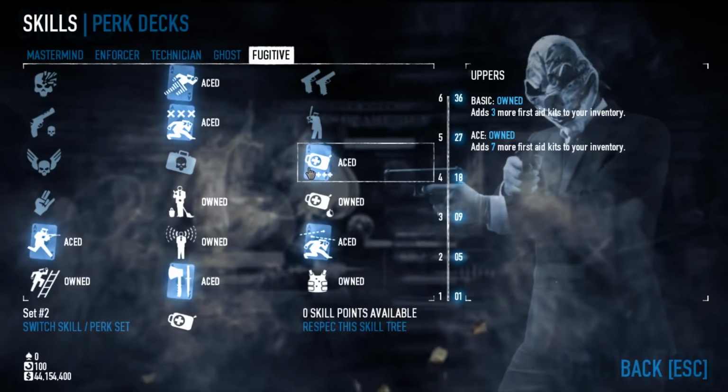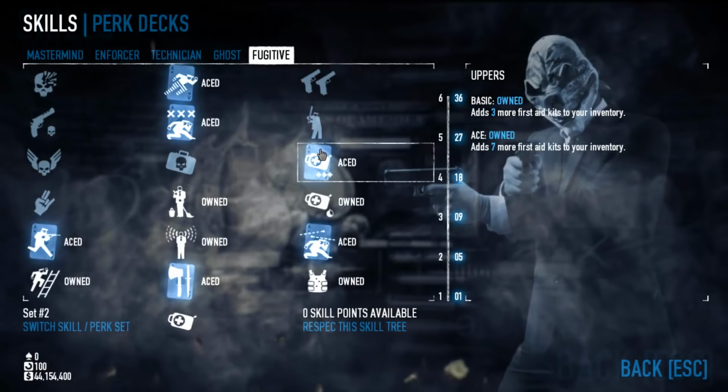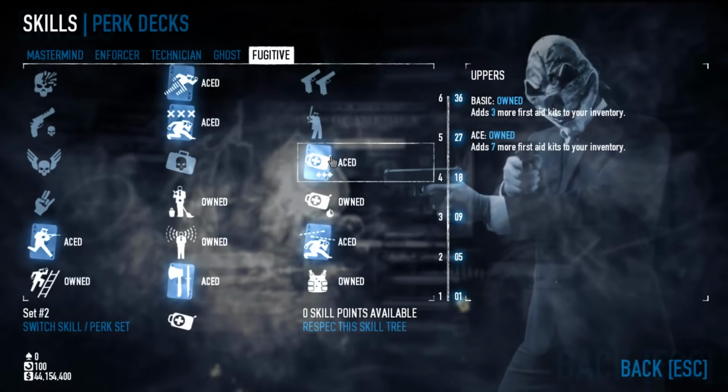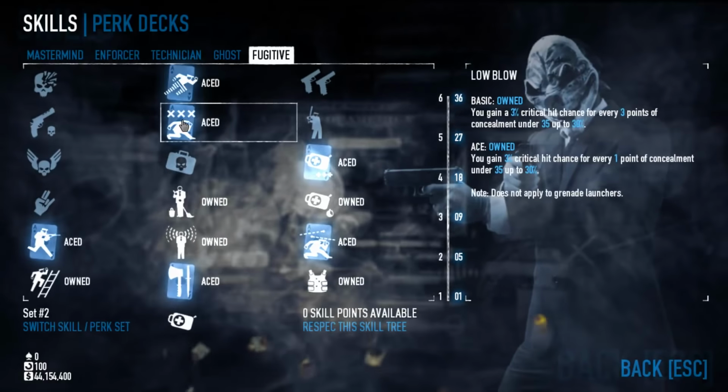And uppers is totally necessary. As I said, we're focusing on first aid kits as opposed to the medic bag, so this is the way we choose to go. The reason for this primarily is just the fact that I needed these points because I wasn't going to go into Swan Song to move me up to Sneaky Bastard and Low Blow.